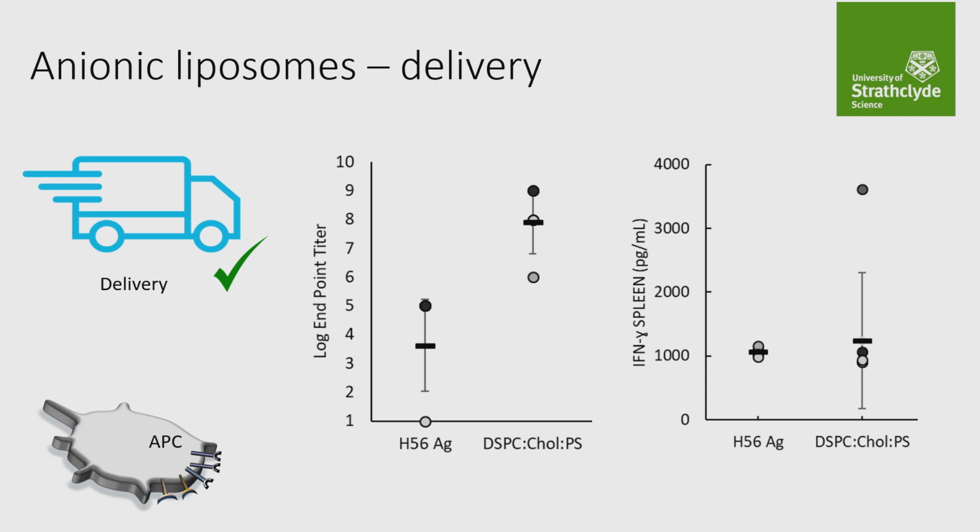But one thing to note is basically if you have anionic liposomes, they tend not to be as immunogenic. They are more designed for delivery of proteins. So here we did check antibody responses. We've got the free antigen H56, which is tuberculosis antigen, versus the antigen encapsulated in negatively charged liposomes. So we increase our log titers, but we tend not to increase our interferon gamma. And for tuberculosis vaccines, that's our correlative protection. So we know we can deliver, but we aren't really improving our cytokine responses as we want. So it's more a good use for delivery of proteins in this respect.